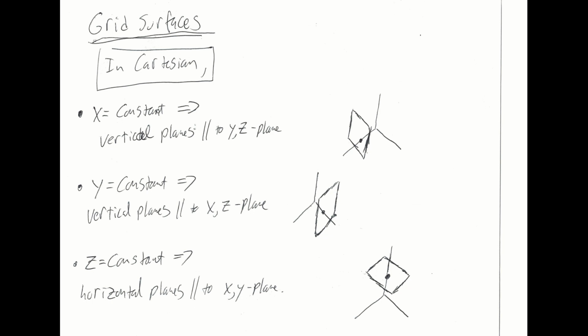Likewise, if we set y equal to a constant, we get a vertical plane which is parallel to the xz plane, and if we set z equal to a constant, we get a horizontal plane parallel to the xy plane. Z could be set to be 1, for instance, and with no constraint on x or y, we take all xy pairs together with z equal to 1, and we get the horizontal plane parallel to the xy plane, but moved up a distance of 1. So these are what our grid surfaces look like in Cartesian, and this means that the Cartesian coordinate system divvies up three space into these rectilinear box regions. It's the way that it views three space, and any region that fits along surfaces of this type in a natural way will be well represented in Cartesian coordinates.